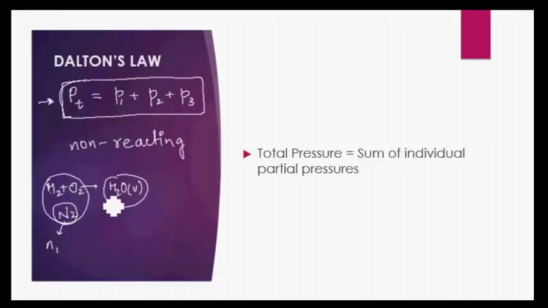So now you have nitrogen and water vapor, that is, now you have two non-reacting gases. So you calculate moles of nitrogen and you calculate moles of water vapor. You calculate their individual partial pressures and then you add those individual partial pressures to get your total pressure as per Dalton's law. Though in your syllabus, especially from your school level, you will never actually get a mixture where gases are reacting with each other. The questions covered in your examinations will always have non-reactive gases, but still you must know this concept and how we deal with reacting gaseous mixtures. So you simply react them and make sure that the products are not reacting anymore, and then you make the calculation. So that's it actually.